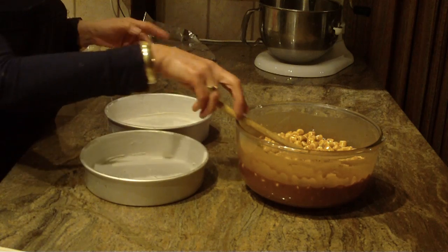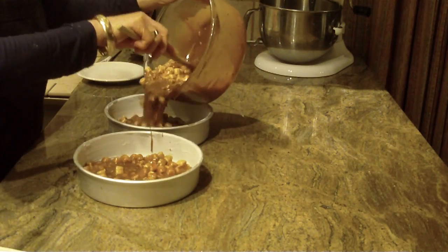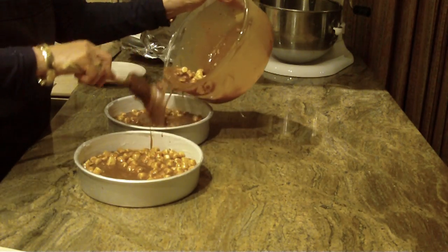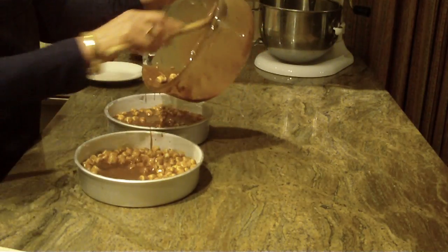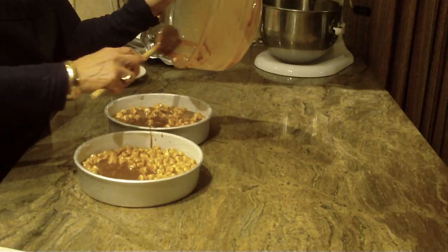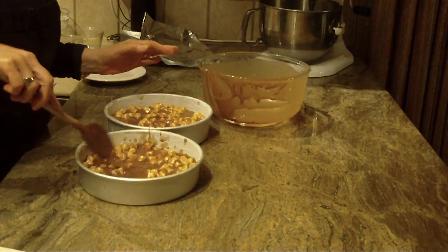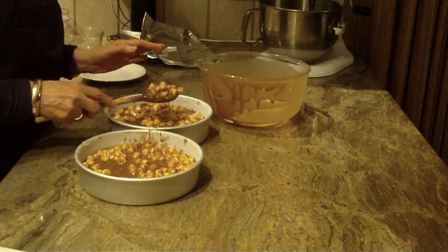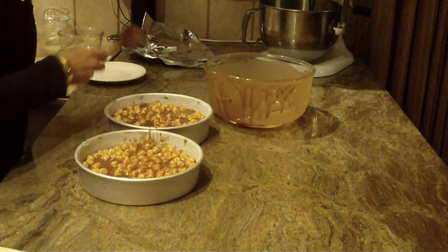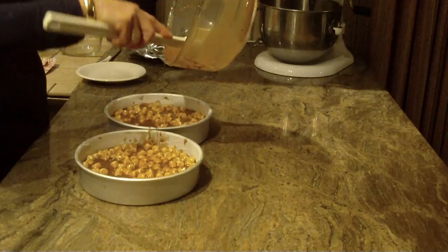That's up to you. And what I'm going to do next, of course, is just start to pour this batter into the pans. You want to try to make sure that they're equal, so one layer isn't much larger than the other. And if your marshmallows look like there's more in one than the other, then just take your spoon and take them out and add them to the other one. Now, if you don't want to use the round pans, as I have, then go ahead and use a 13 by 9. That might even be easier for you.